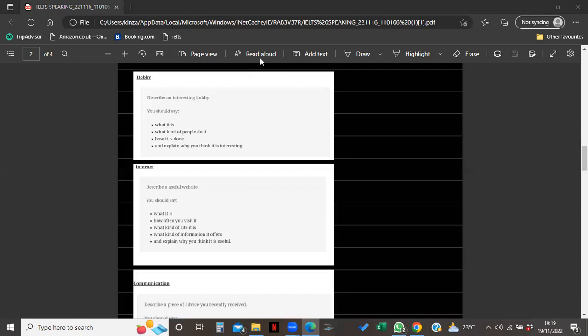So you don't have to read the whole pages in 1 minute because 1 minute will pass that quickly that you won't even realize. So now what you have to do is you make a pointer, okay, this is my hobby, this is this, and this is that. And when you're talking to the examiner, you won't be checking again and again from that list, from that paper, right? You will just see it once or twice and that's it.